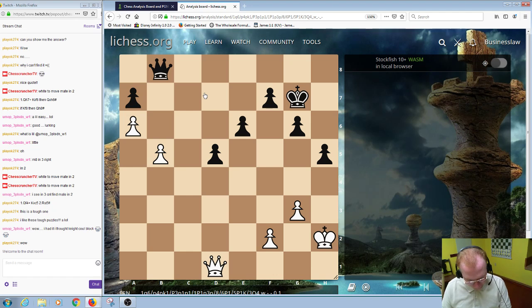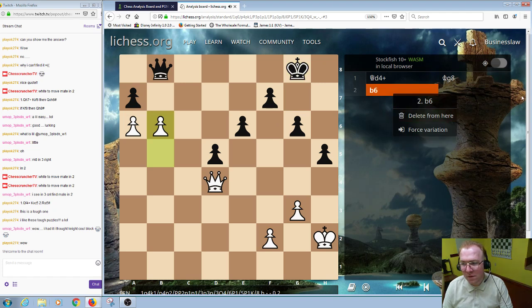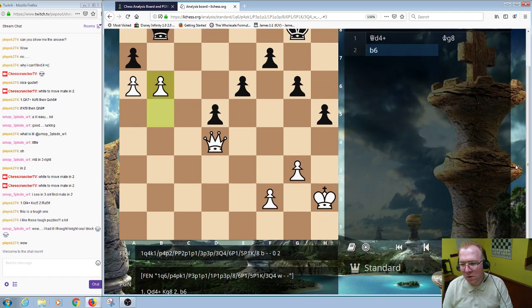Okay. This is what it is. White is two pawns down for nothing. He's already started material off and takes a back seat. He must create a passed pawn at all costs. So White's first move is Queen d4 check. Kaboom. King g8. And then b6 exclam. This is a vital move here.